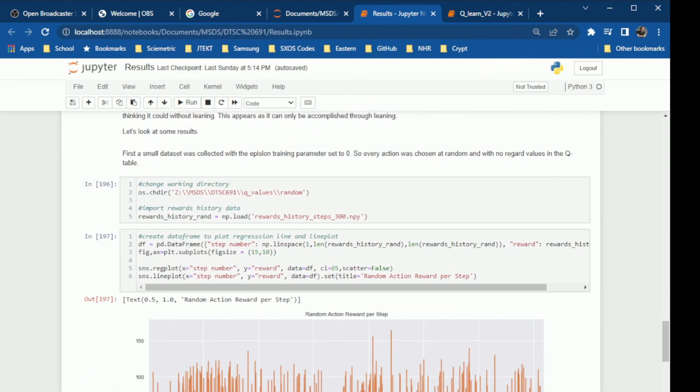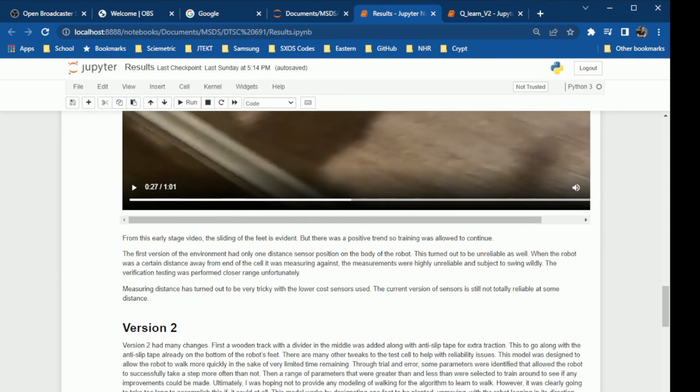And in version 2, there was a bunch of changes made. I added a wooden track with grip tape on it. I changed out the distance sensors. And I totally changed the motions the robot would take. So I gave it the framework to be able to move much easier, to walk much easier. Defining a fixed X position actually made it much easier for the robot to train and actually walk. So, in version 1, it was 500 steps, and it wasn't often moving the robot very far. Once I made those changes, it would reach the end of the track in about 15 steps usually.